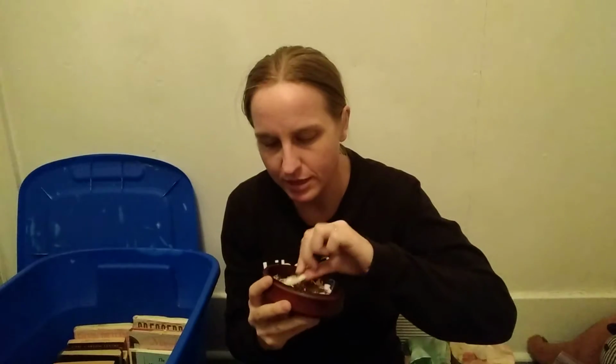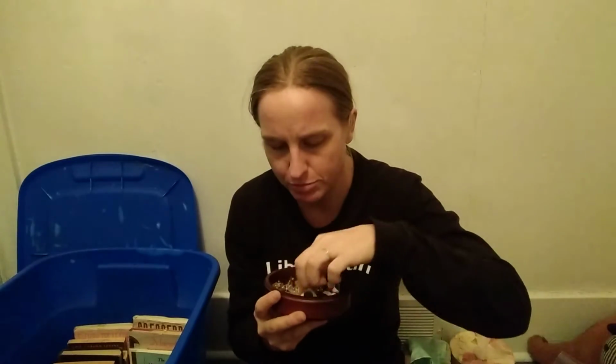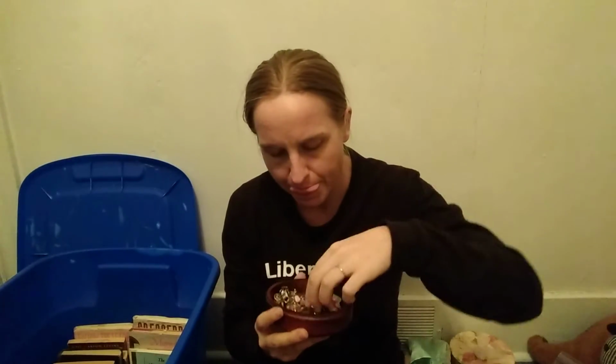So I was working my way through this little box. I'm going to talk more about some of the items in here. This is my pin for the John Philip Sousa Award and for Sterling Scholar. I have plaques where I'm going to talk about those more. So I was just kind of finishing up with going through this little box.